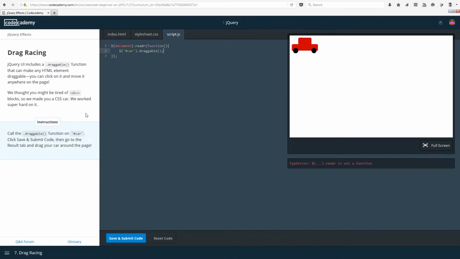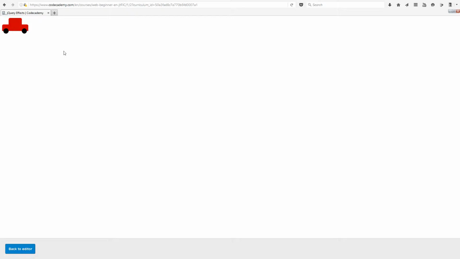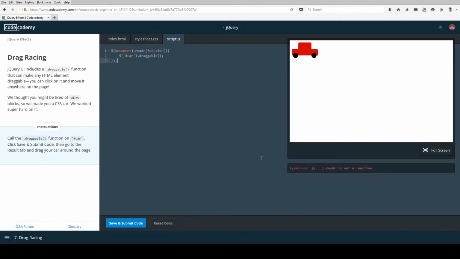And click Save and Submit Code, then go to the Result tab and drag your car around the page. Let's see. Oops, what have I done wrong? Type error, ready is not a function. Dot draggable. Have I spelled that correctly? I don't know. I hope I have. Okay, no, I have done something wrong.